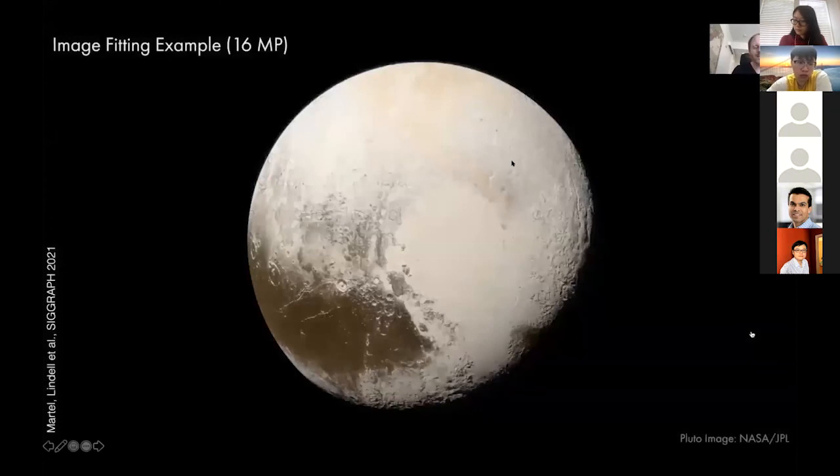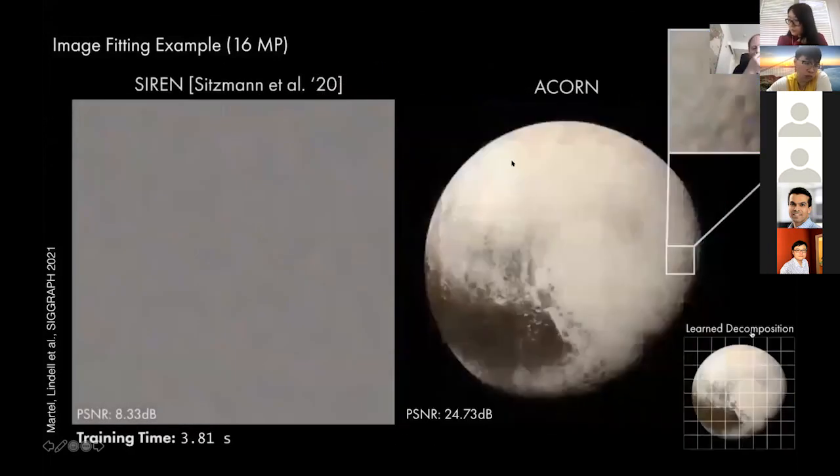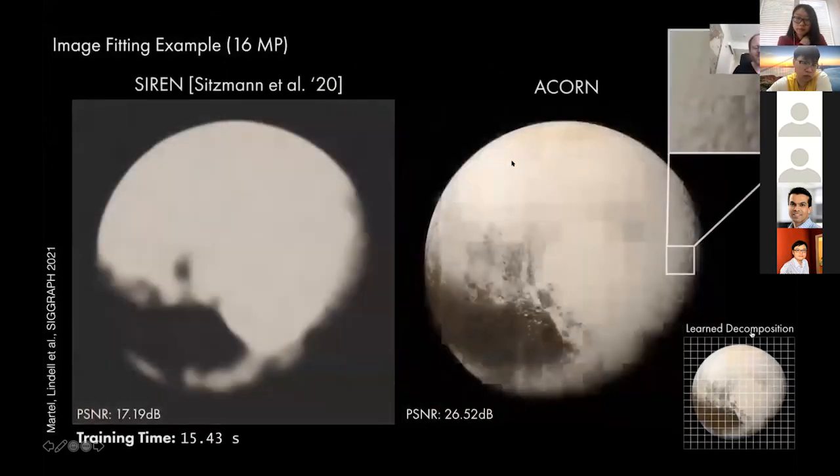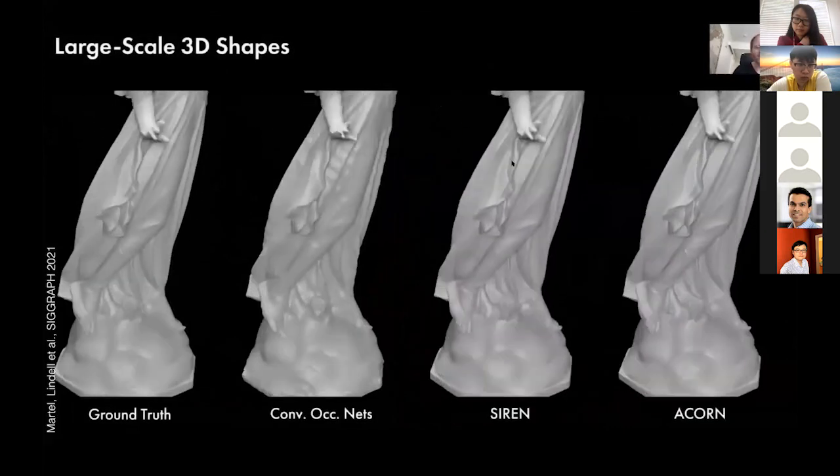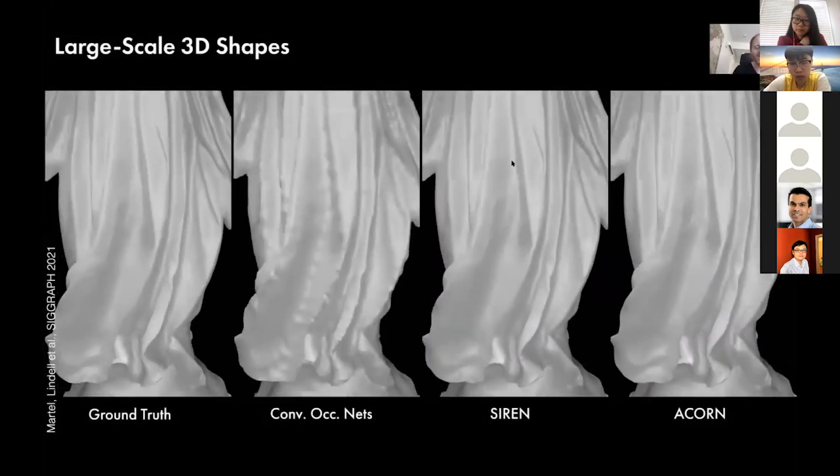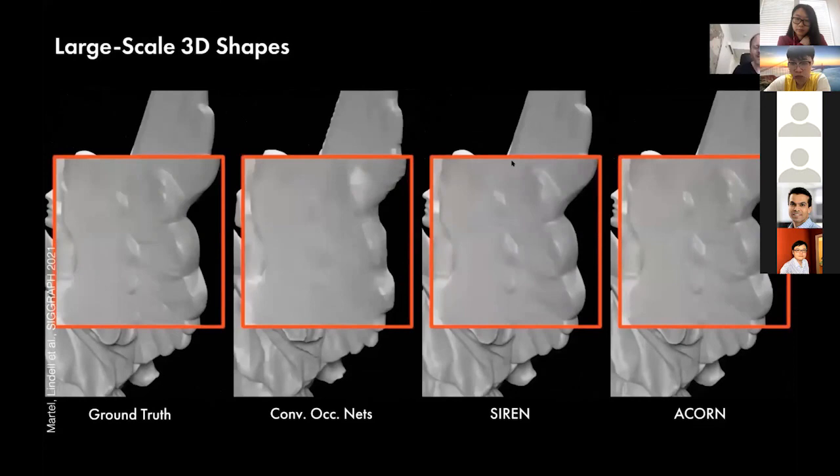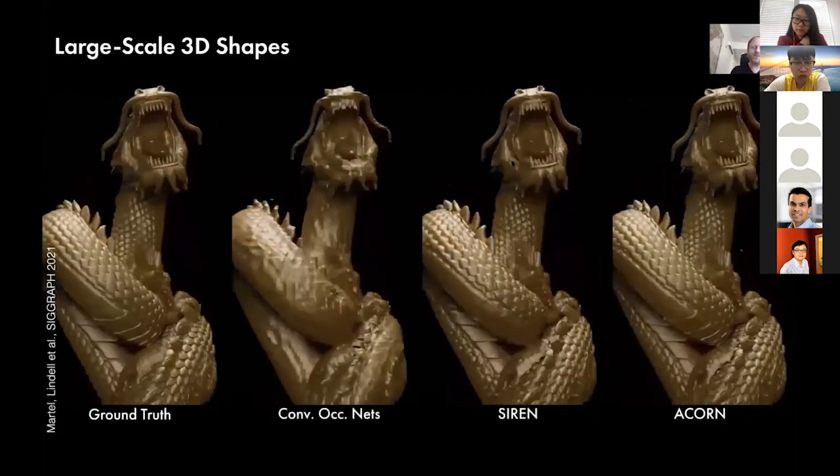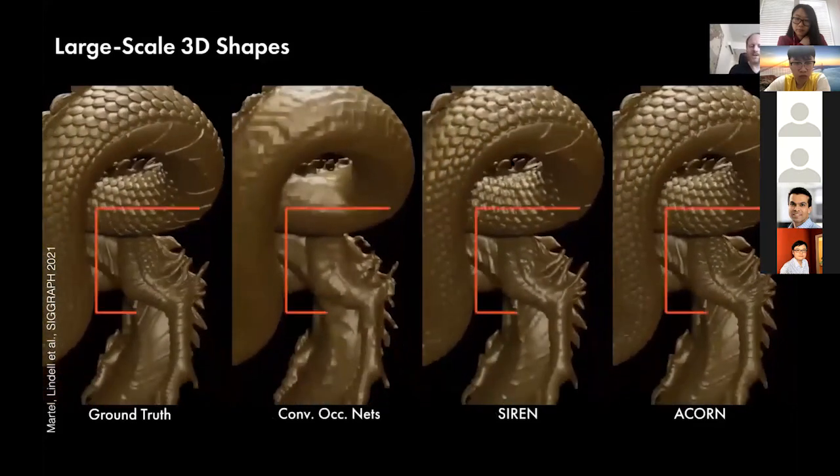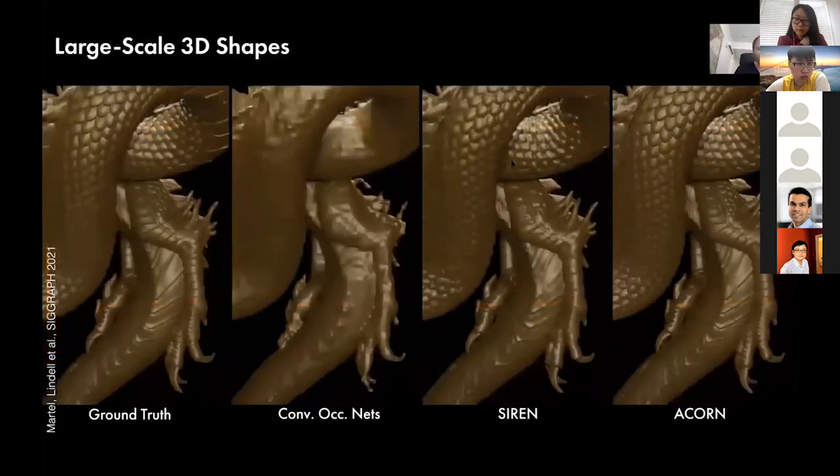I just want to end by teasing some of our work that we're presenting at SIGGRAPH this year on a new architecture that we called ACORN, an adaptive coordinate network that is as expressive as siren or more, but that simply trains a lot faster on large-scale signals. Here we see a 16 megapixel image of Mars that's fitted to more than 30 dBs in only 30 seconds. We can use the same framework to fit 3D point clouds really well. For example, this 3D object is fitted to a point cloud and compared to other representation architectures, we get a lot more fidelity and it's actually trained a lot faster too. So this is really exciting. We're slowly seeing these network-based 3D representations being interesting for practical graphics applications because they're just getting to the quality and the runtime that we're hoping they would be. This is just a really exciting area.